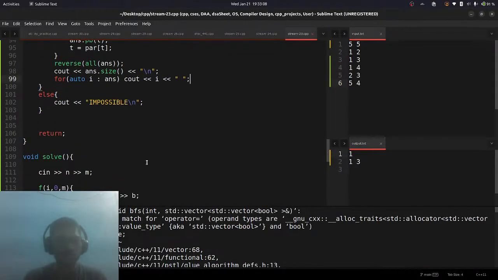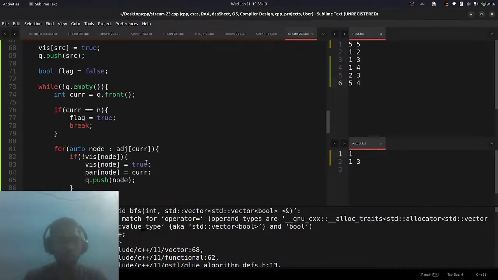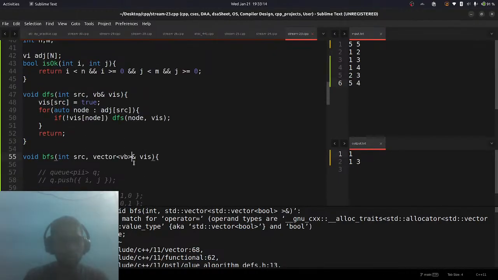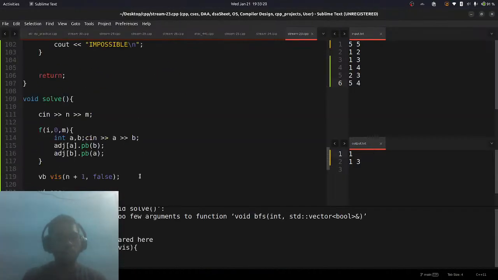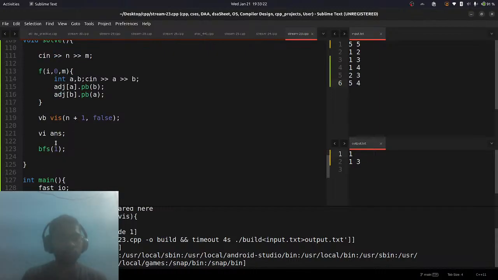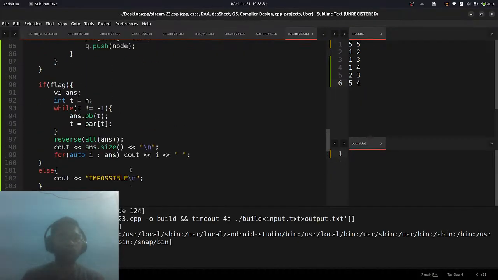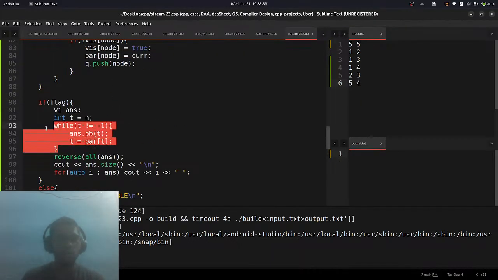Okay, with src is true. Okay, so viz is different, I think. Viz is different. Okay, so while loop, no issue in while loop, most probably.